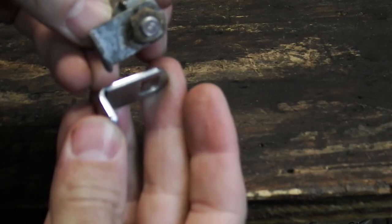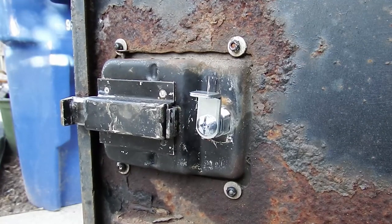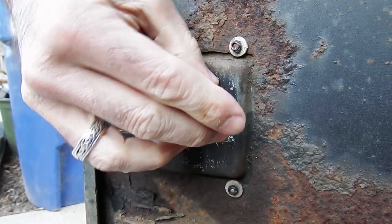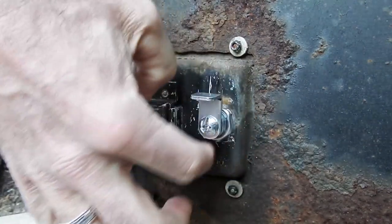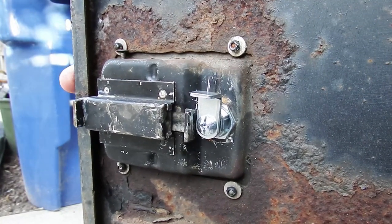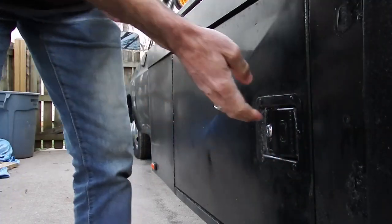I think we're going to be in good shape. Let's go back to the truck and try it out. I'm just going to feed this in — and it looks like it's going to work perfect. I'm going to leave it up and then put the nut right over it and lock that down. There we go. So when it's up, you can open it all the way, and when it's down, you can't. When I first bought this truck, half of these wouldn't even unlock or open, which rendered half my storage useless. Now for $20 I've got four brand new locks for years of trouble-free operation, all operating on the same key. I can leave them unlocked if I want to. So for $20 on Amazon, we're in good shape.